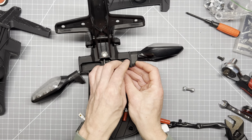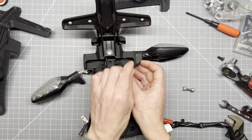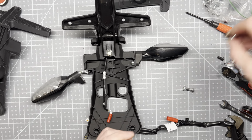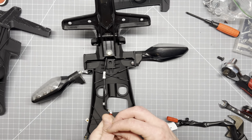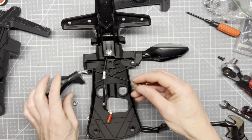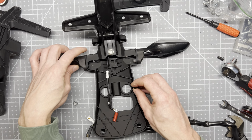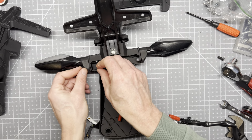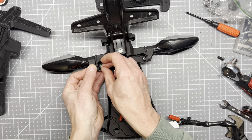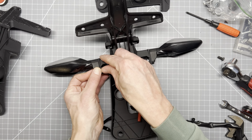Yeah, it's going to look pretty slick here. So get that one started there, and then get this one started over here. So yeah, you can use the original hardware. I'm just updating to some black ones since someone made a comment I should do that.